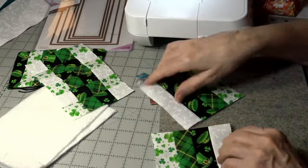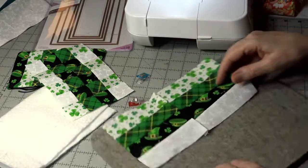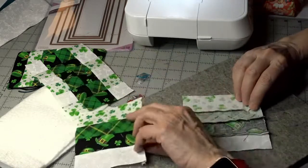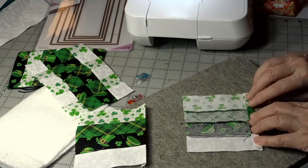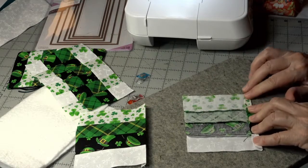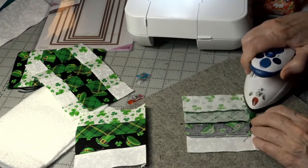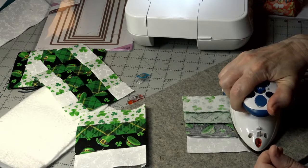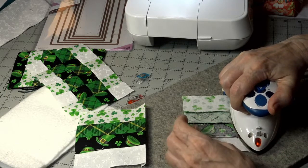And I'm going to do the same thing. I want to make sure I'm going in the same direction. I'm going to fold that under about a 1/2 inch, maybe a little less. And you would give it a shot of steam.